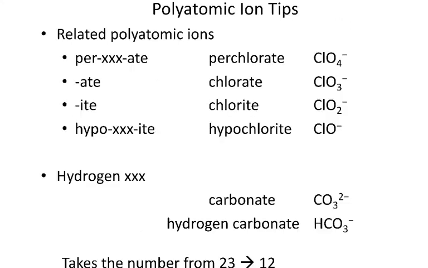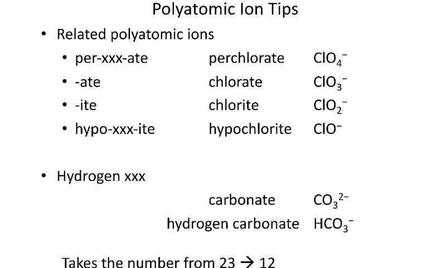Now, some tips or patterns that you may notice in these polyatomic ions. A lot of the ions are related to one another. Four that you need to know are perchlorate, chlorate, chlorite, and hypochlorite. Some of these patterns appear over and over again. If you know chlorate is ClO3 minus, the same base name but ending in a different suffix: when I go from ate to ite, we just drop the number of oxygens down 1. So chlorate is ClO3 minus, chlorite is ClO2 minus. If we put a hypo in front of the chlorite, we drop another oxygen. If we put a per in front of the chlorate, we add another oxygen.